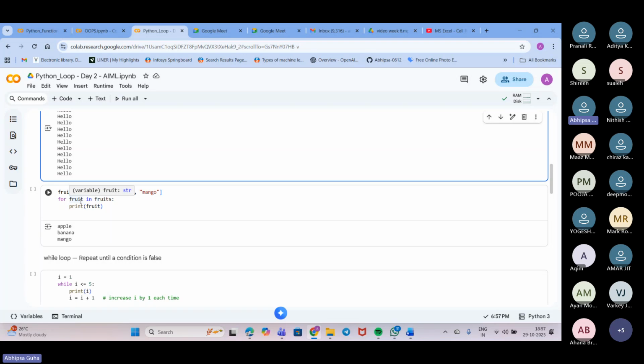But just for reference, I have taken fruit in fruits. So I am signifying each of the fruits here and will perform the task based on it. For fruit in fruits, it is giving me the values, and the task here is to print fruit. So this is a simple code about the for loop. Hope this is clear to you.